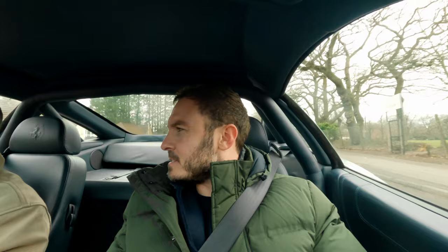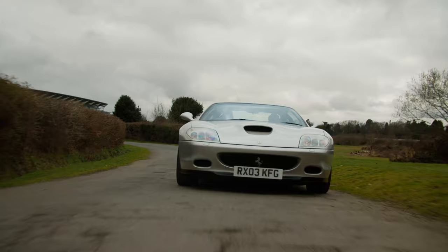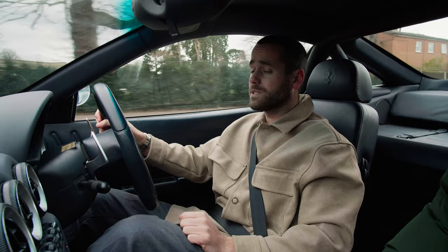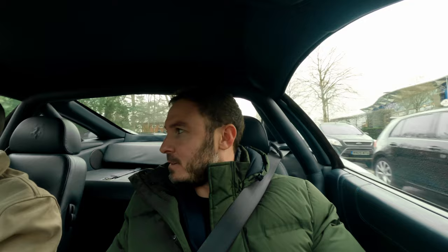This one seems quite comfortable — we're not lurching. We'll see how it feels when I use a little bit more of that 500 brake horsepower. Not around here, otherwise I'll get fired. The road noise is fantastic — there's not really much. I'm not shouting. We are quite relaxed in here. It certainly doesn't appear to be as loud as we may well find out in the Aston Martin later.